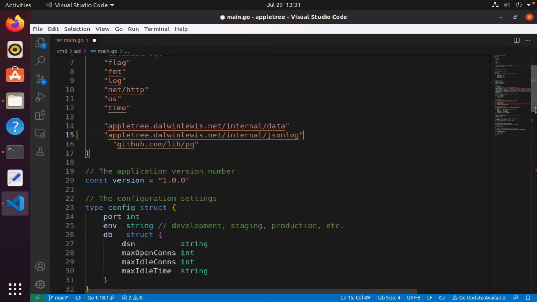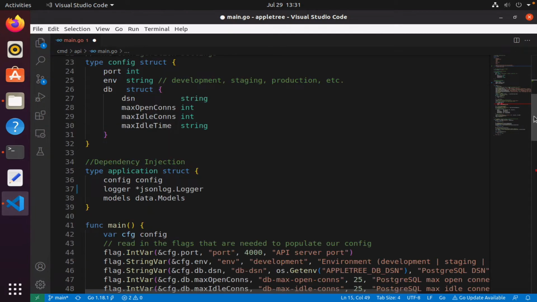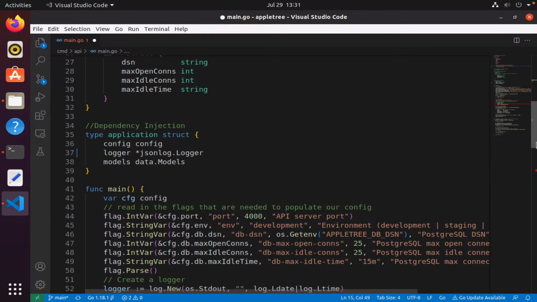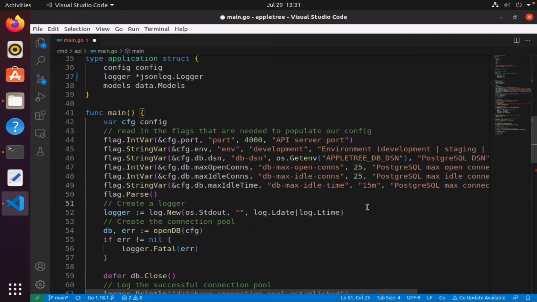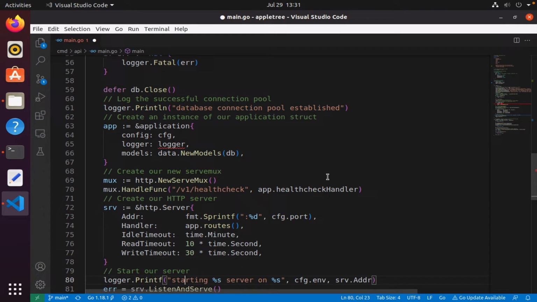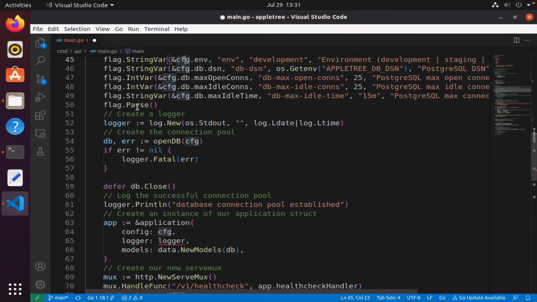Now we can go ahead and make changes where we are referring to logger. So if we come down, here we created a logger. Well, not here, but up here, we created a logger, and this was using the built-in standard library logging facility. So let's change that and have logger be of type jsonlog.